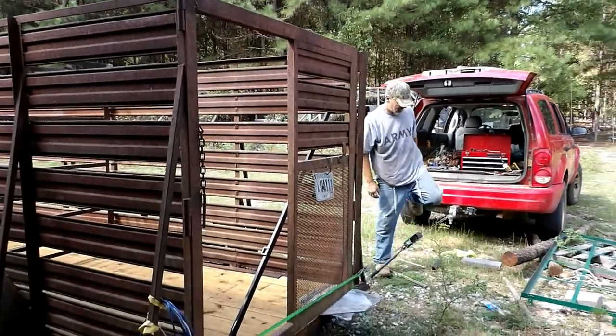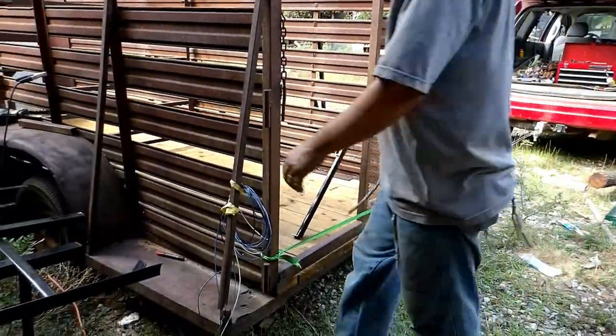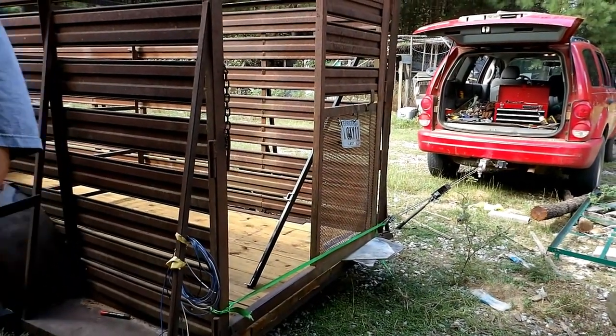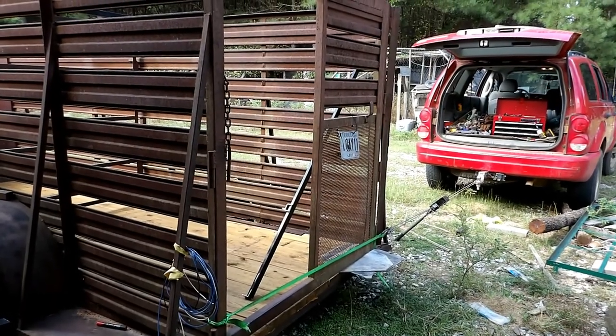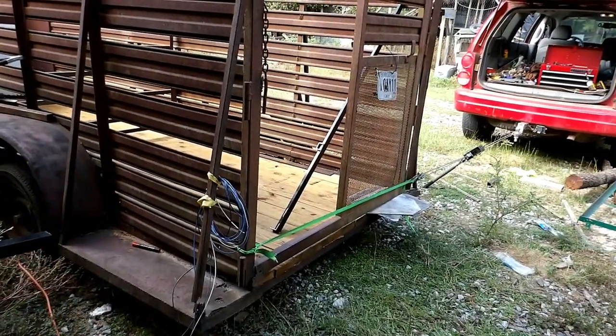He's wanting to know if this side is moving. Not sure if I think so at all. We'll see. So he's going to try and just encourage it along.